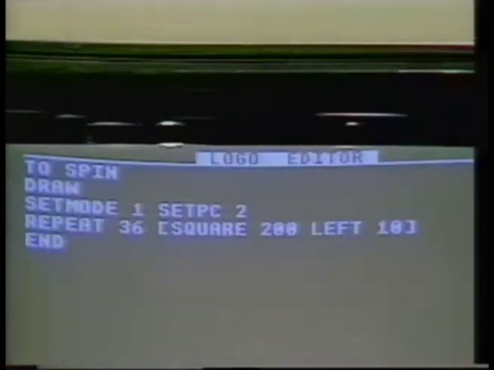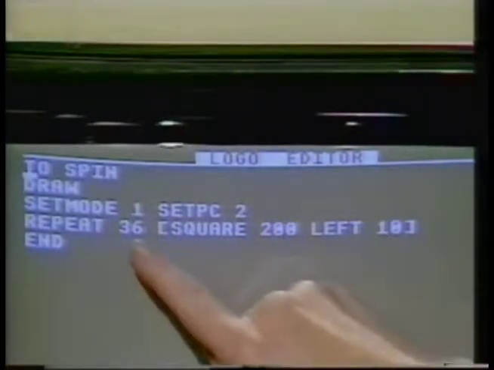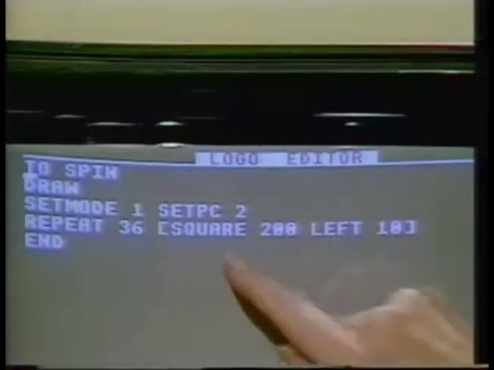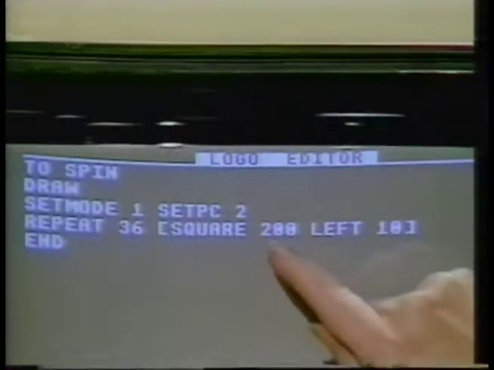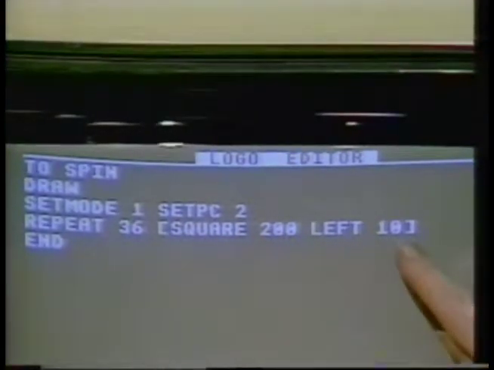So then you can incorporate the square into the program, and the program reads here, repeat 36 times the square, and it already knows about that. Now you define the size. It's going to be side 200, and after each square, turn left by 10 degrees, and then you repeat that 36 times. And if you see the program running, you'll see that actually its makeup is very self-evident. There you've got 36 squares turning themselves into a circle.